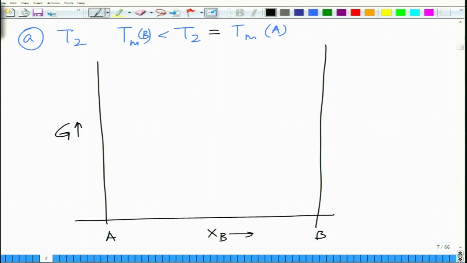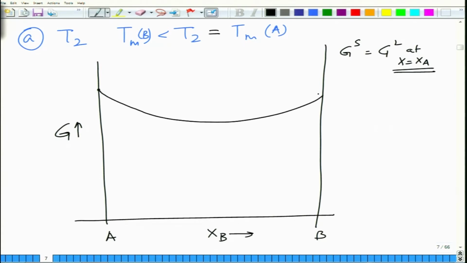So now temperature is equal to melting point of A, which means the free energy of solid should be equal to free energy of liquid at x is equal to XA for pure A, right. So sorry, this should be GL, this should be GS, okay. So free energy of solid must be equal to free energy of liquid at x is equal to XA, that is for pure A. So this is where, let us say, we are, okay. This is the free energy of liquid and free energy of solid. But all throughout the composition range, since Tm is lower than B, the free energy curves are something like this, okay. So this is your GS, this is your GL. So except at pure A, everywhere else the free energy of liquid is lower than free energy of solid.